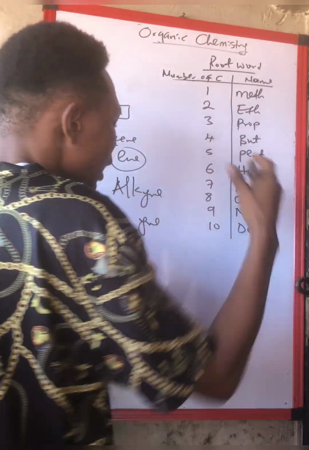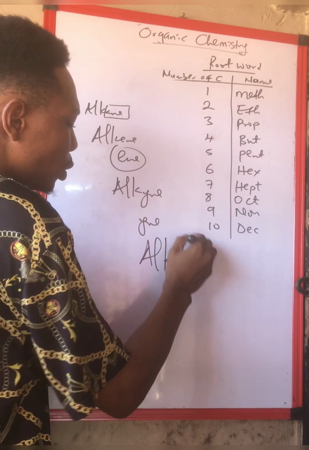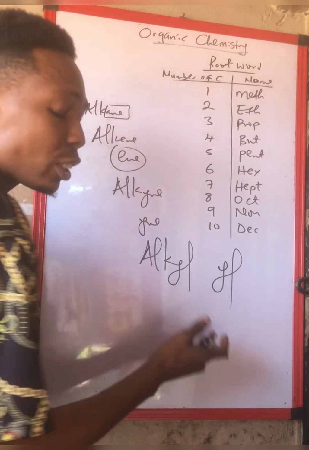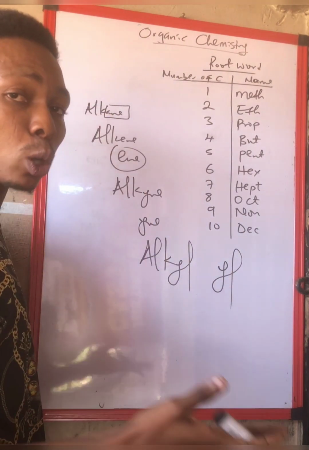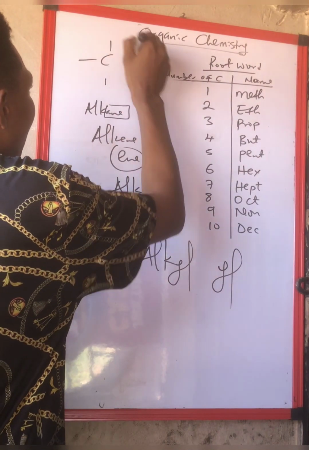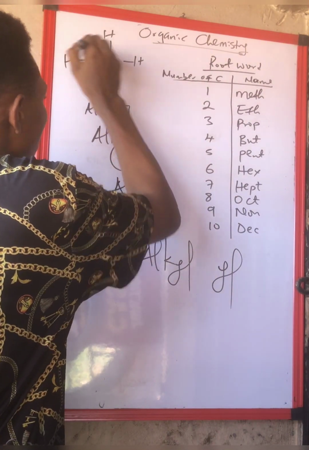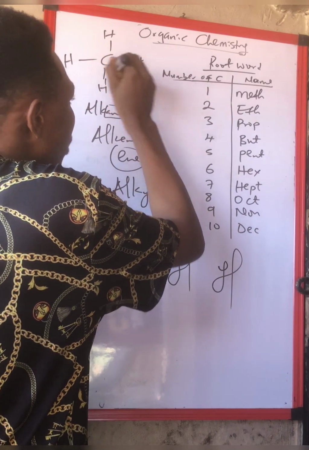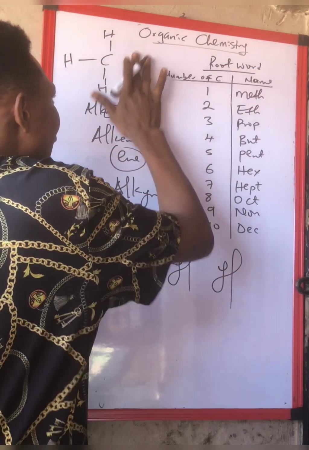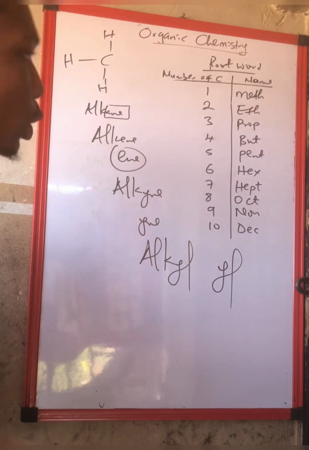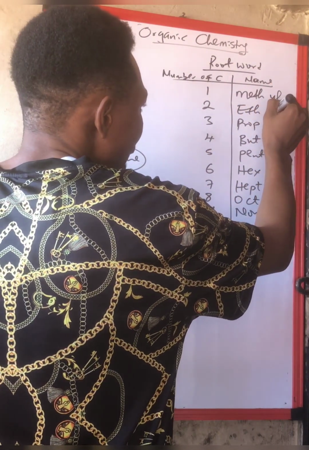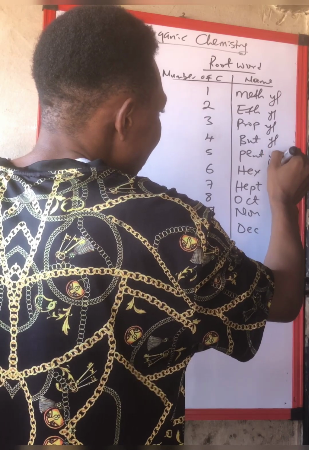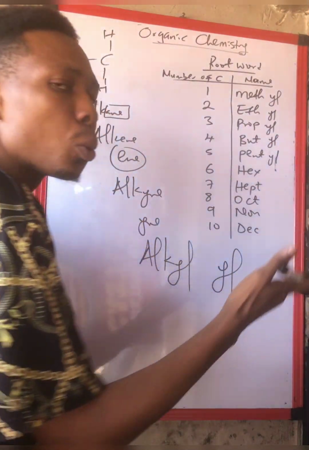So if it's, let's say, alkyl, alkyls are used mainly as a substituent, which end in Y-L. An alkyl is when an alkane loses one hydrogen. For example, if you have methane, just a single carbon, called meth, based on its alkane family it becomes methane. So if I remove this hydrogen, it's no longer called methane. It has lost one hydrogen, so it becomes methyl, then propyl, butyl, pentyl, hexyl, and so on and so forth.